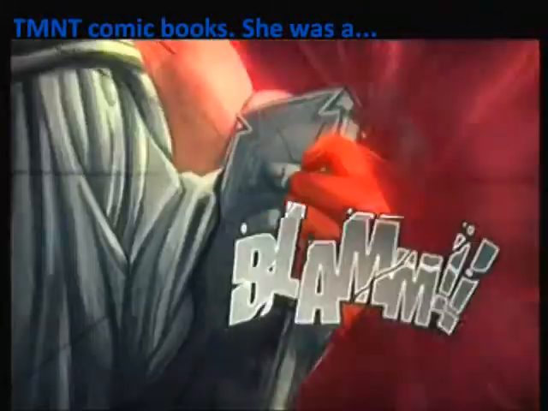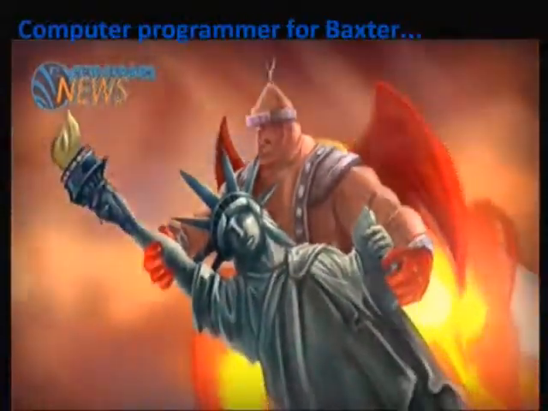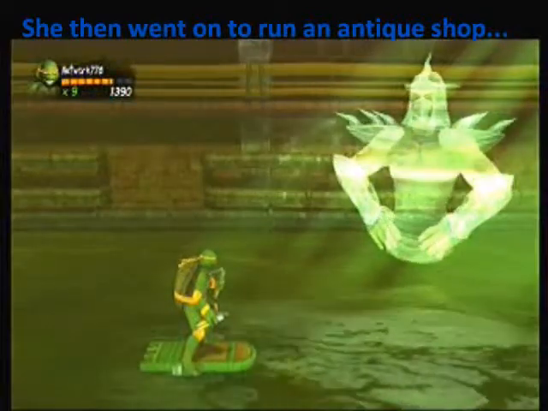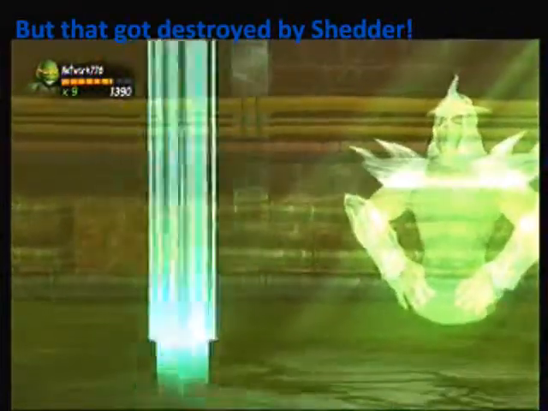For those of you who don't know what this game is about, the story is, well, it makes no sense. Shredder steals the Statue of Liberty, no idea why. Maybe he has a fetish for stone women. Either way, he steals it, and sends the turtles back in time to get rid of them.